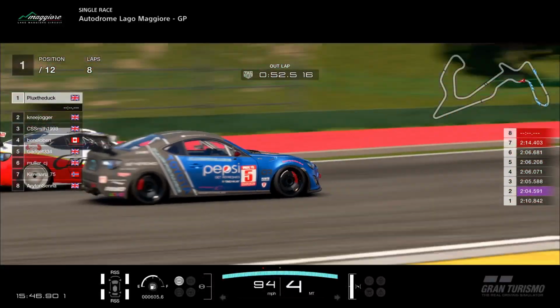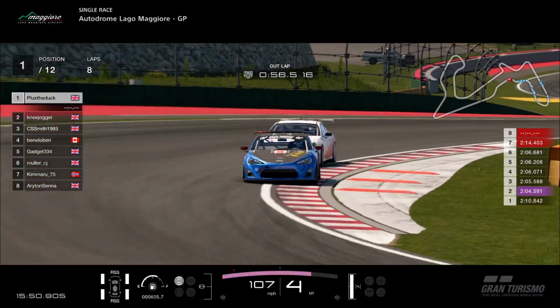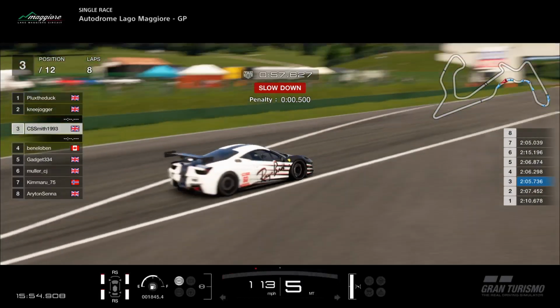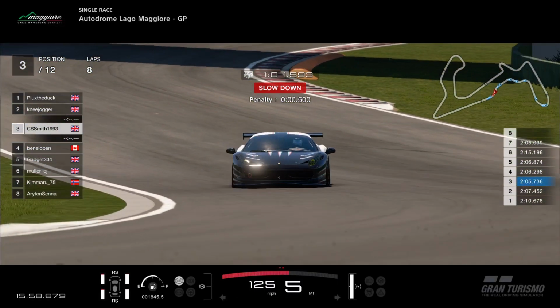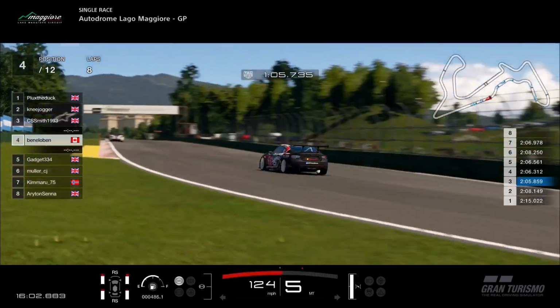Plux. He swoops it all the way around the outside. That's an excellent move. He's on the super soft tyres, they're fresh, and he's just taken all that grip and used it to get past and put a car between himself and Smith. Smith, of course, who leads the championship, having raced in all 4 rounds so far.